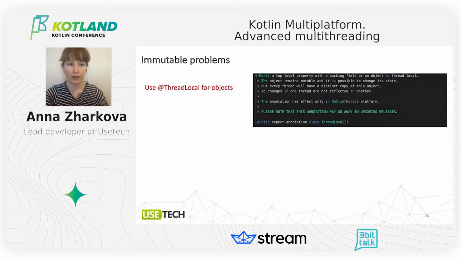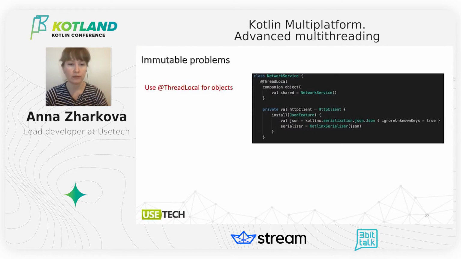Kotlin Multiplatform advises us to use the thread local annotation for such a problem, to avoid the freezing exception with singletons and constants. So we should put such an annotation upon the companion object or the object, and in this case we have solved the problem with singletons and freezing exceptions, and everything will be working. Well, it was a really common case of how to work with coroutines and concurrency, but it is not really advanced, though thread local is really tricky.